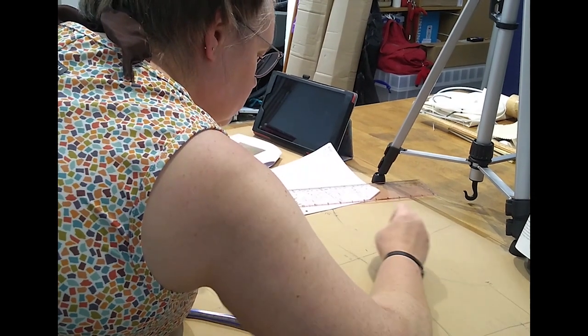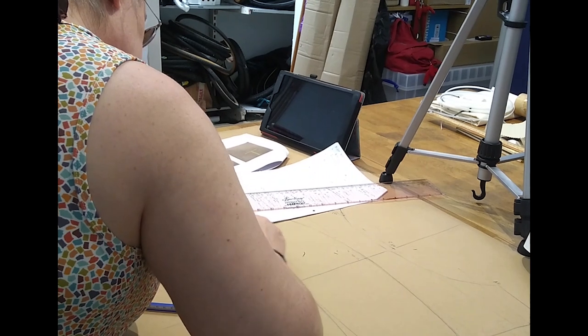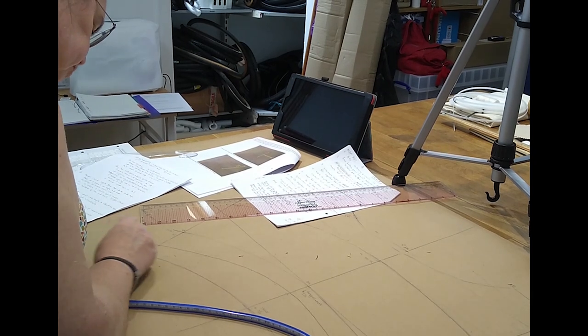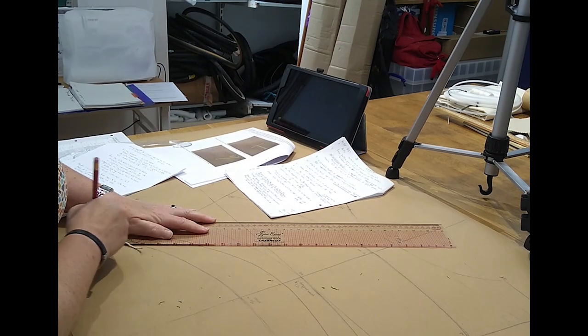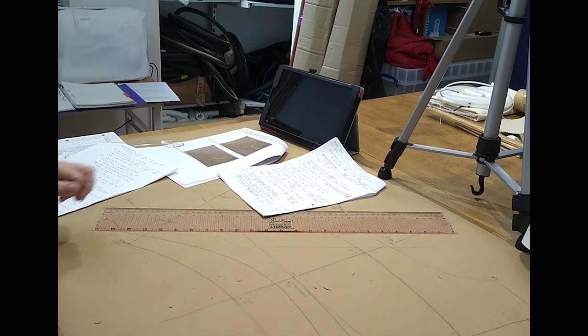The next step is to divide up the overall piece into the four pattern pieces. And there is a formula for that taught in the workshop, but it isn't until mock-up that you can determine on the body exactly where those seams sit and how well they fit.